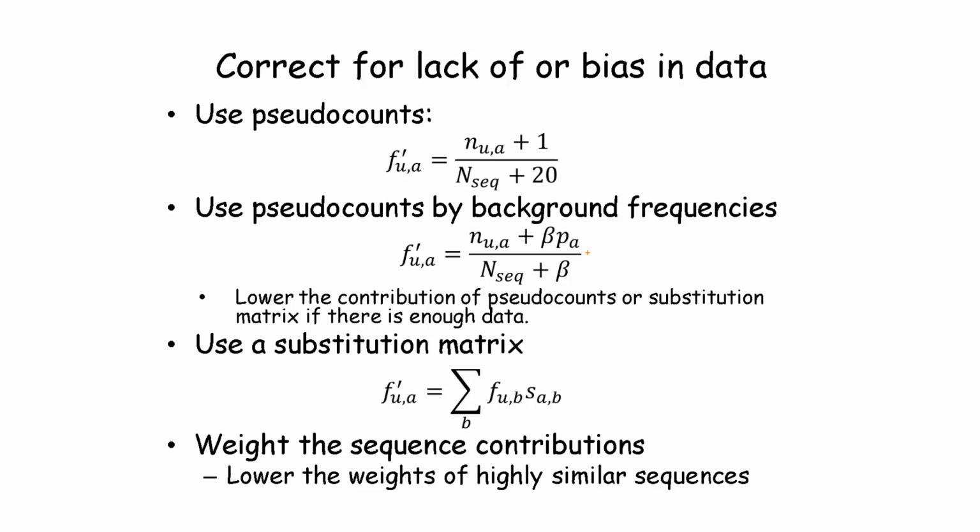One last problem I'd like to mention is that the sequences we have available are biased with the organisms that have been sequenced. The priorities for sequencing an organism may be due to scientific, medical, or industrial reasons, and such priorities do not match a comprehensive sampling of sequences available in nature. One solution to reducing the contribution of sequences from highly related organisms so that they do not dominate the results is to lower the weights of such sequences.